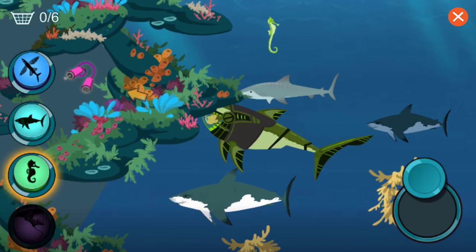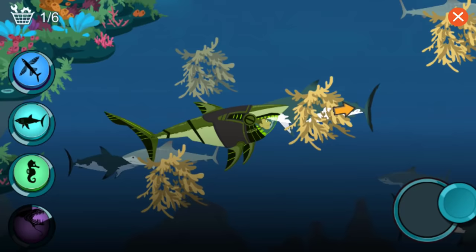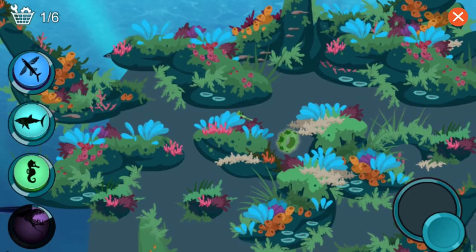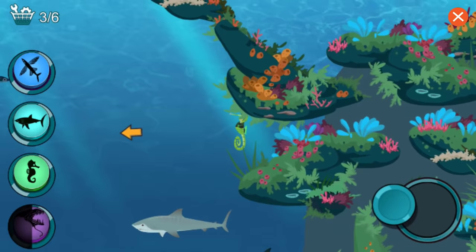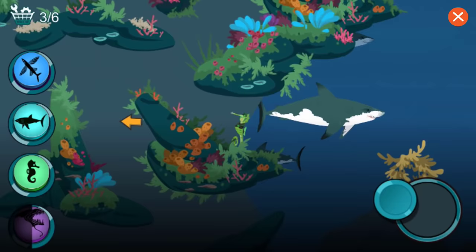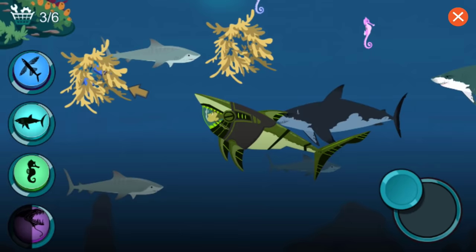Activate seahorse power! Activate great white shark power! Great white sharks have 7 rows of teeth. I need this. Activate seahorse power! Nice gliding, Chris! Activate great white shark power! Activate seahorse power! Activate great white shark power! Great white sharks have 7 rows of teeth.